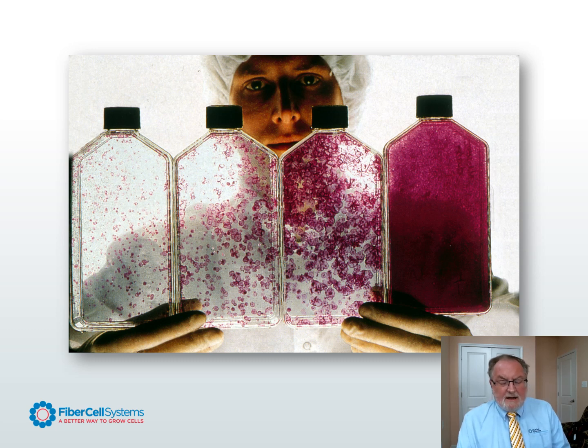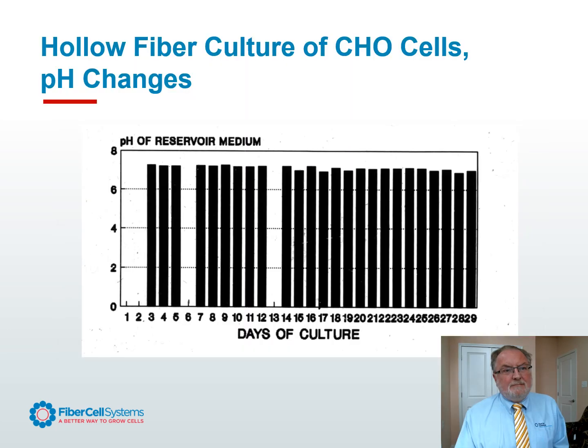It is now being recognized that flask-based two-dimensional cell culture, although a useful tool over many years, does not truly represent how cells grow in the body. So, wouldn't it be nice if we had a cell culture methodology that allowed us to keep cells at their optimum cell culture conditions for extended periods of time, if we could maintain them in a homeostatic fashion? In point of fact, that's exactly what we can do with the hollow fiber bioreactor. We've cultured a hybridoma for up to a year of continuous culture. We have cultured a glioma cell line for 2 years of continuous culture in the same hollow fiber cartridge.